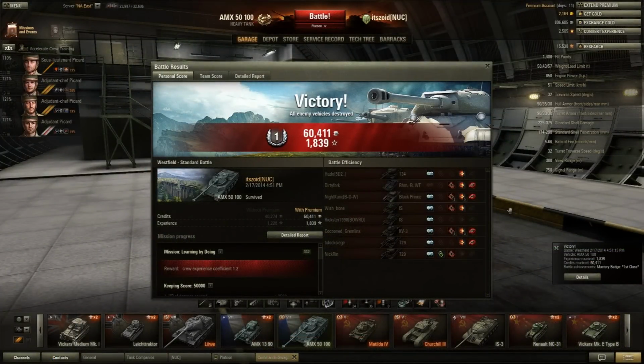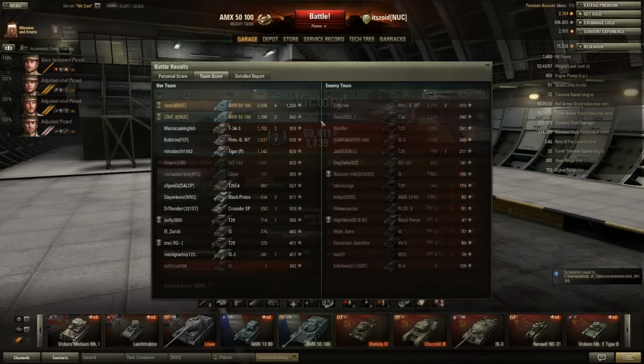Looking at the post-match stats, you can see that had I been playing solo, I may have gotten a little bit more damage out there, but the 2 of us combined for over 6,000 damage and helped us take our team to a very dominating victory.